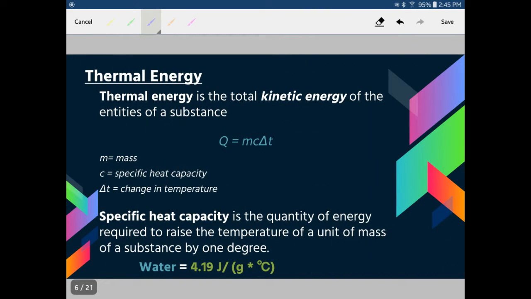So, when I'm talking about calculating our amounts from our calorimeter, we're going to be looking at and calculating thermal energy. And again, thermal energy is the kinetic energy of the entities of a substance. Now, kinetic energy or thermal energy is equal to Q. Now, Q is equal to mc delta T. I kind of like to think of this as MCAT. That's just the easiest way for me to remember this formula, even though this delta sign isn't in fact an A. It just helps me remember. So we're talking about mass, specific heat capacity, and the change in temperature.